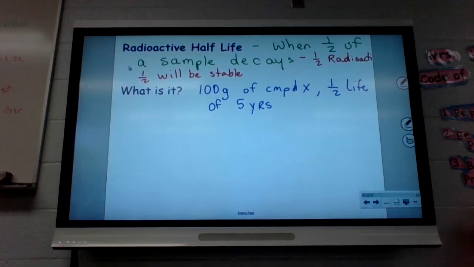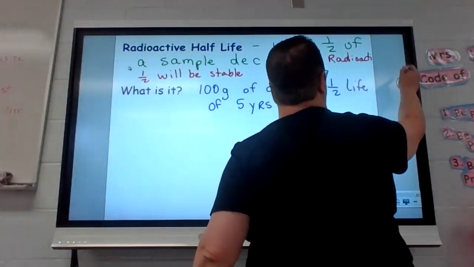All right, so I'm just going to draw pictures here to illustrate how this works, and then we'll talk about the calculation. I'm not going to teach it with Math 3 exponential functions. We're going to draw a picture. I assume Math 3 is like a bad memory. So we're going to do it with a table. It's much easier. All right. Okay, we're not going to worry about you cheating.